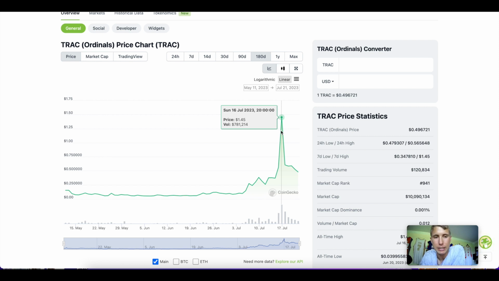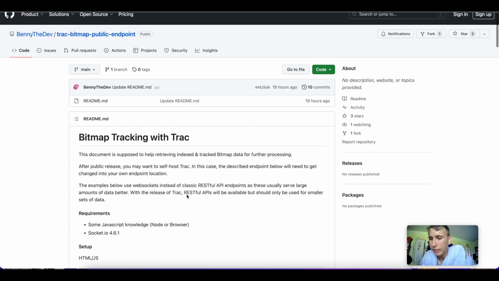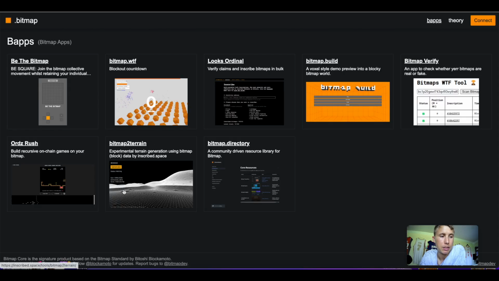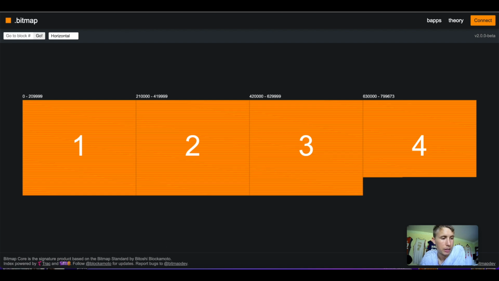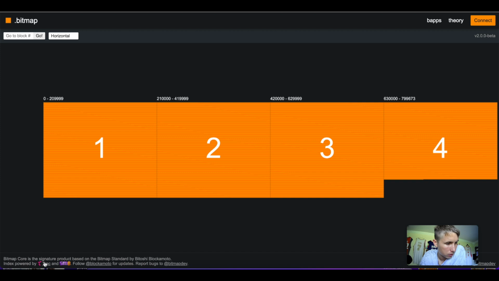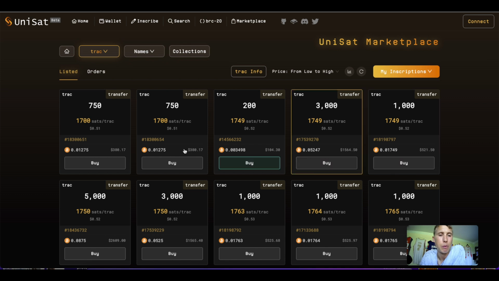I really like Benny. Benny is one of the devs behind Trac, and they ended up open sourcing. Well, it was always open source, but at least they are releasing this data so other people can latch onto this and use this. But basically, Bitmap is one of the examples or proof of concept for Trac. You can kind of see it right here. Actually, you can't. I got to zoom in. Yeah, there we go. Bitmap. It's indexed powered by Trac. So, whatever. Trac is basically powering Bitmap. So, if Bitmap does extremely well, Trac will also do extremely well like it's doing. And other people will probably index off of it.